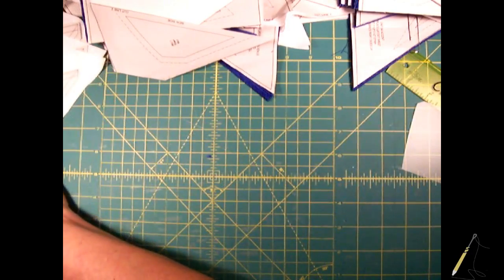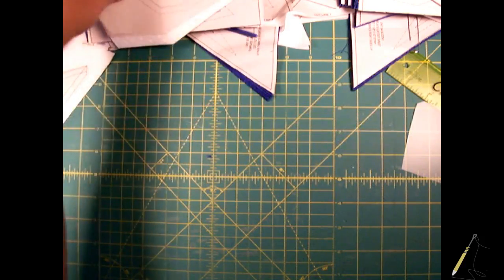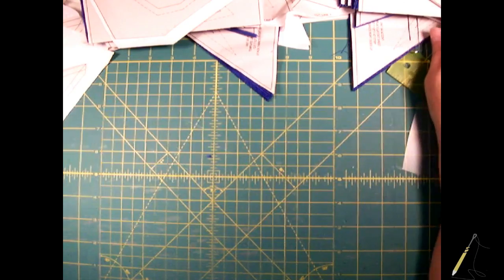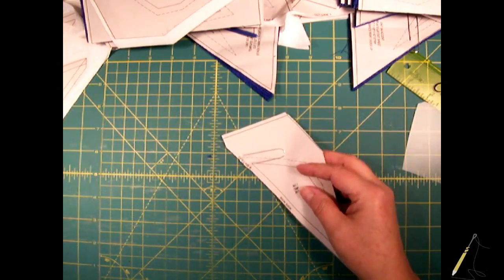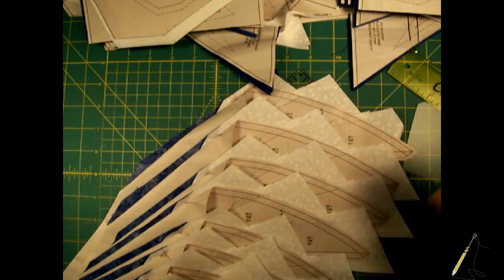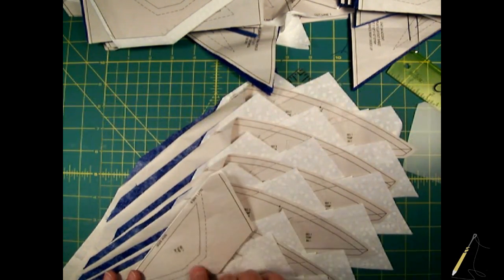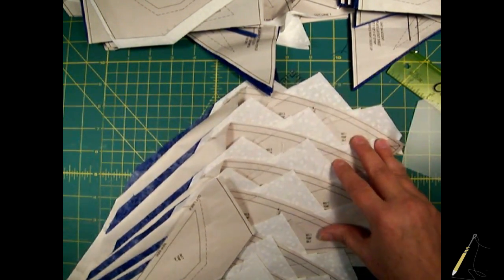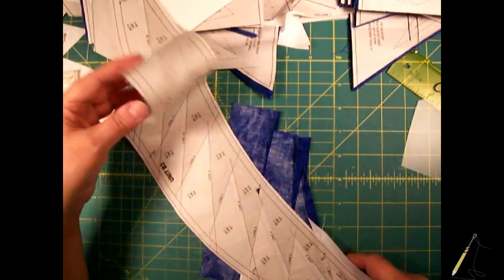Now, this was the last one. This was the eighth unit of this unit B3. So I'm going to take this was B4. So here's my B4 stack. So I'm going to take this template from B4 and I'm going to put it, let me move this over here so you can see. I'm just going to take the paper clip off and I'm going to place it right on top. And this tells me all these sections here are going to be pieced onto the sections beneath them. And then I'm going to go on and start with section 3.